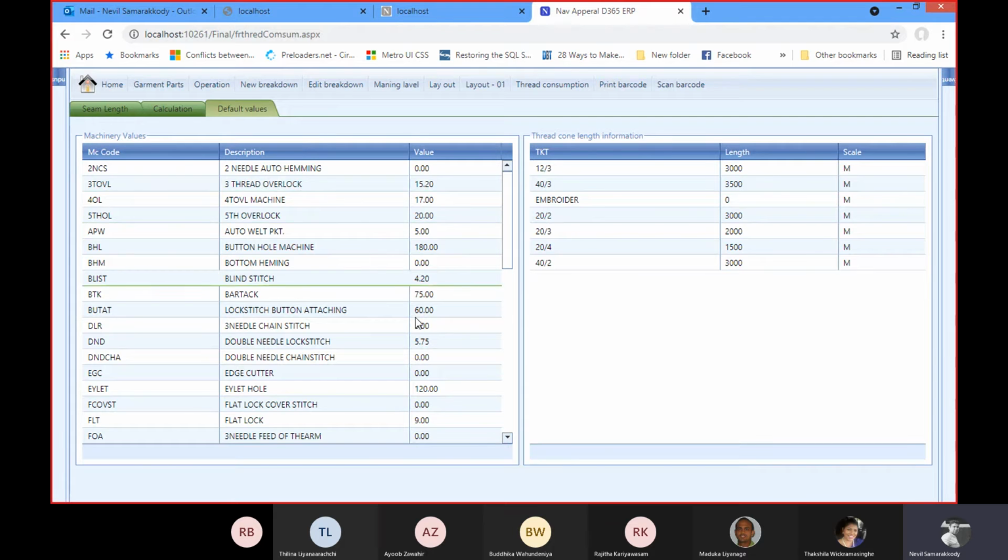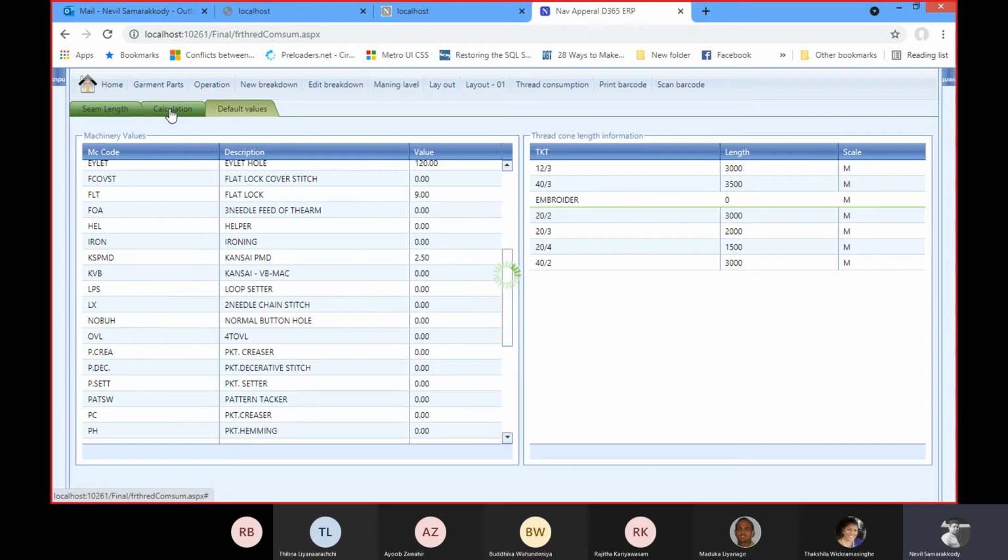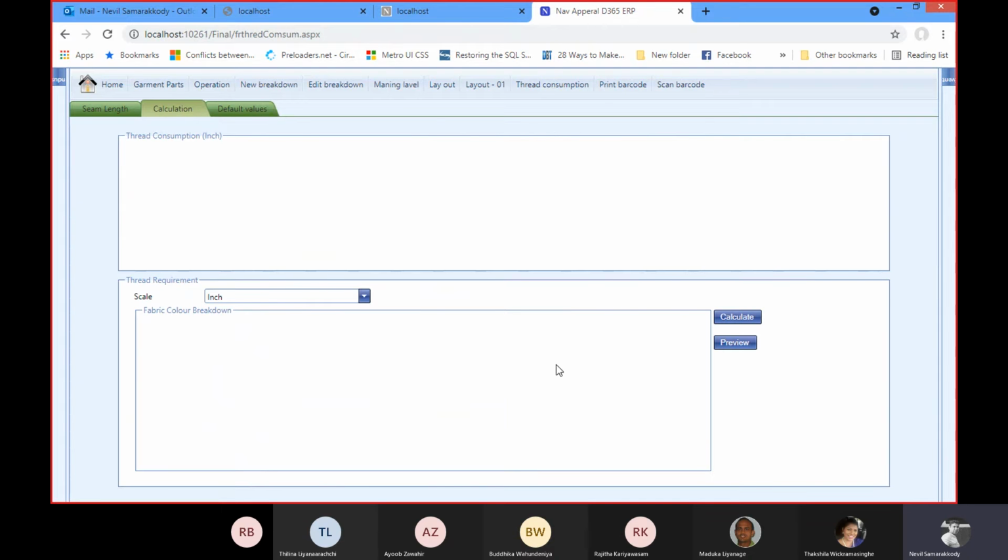You can put it here. And count wise, the length, how many meters, that information we also want to put. Then if you calculate here, your thread consumption will come based on your entered data.